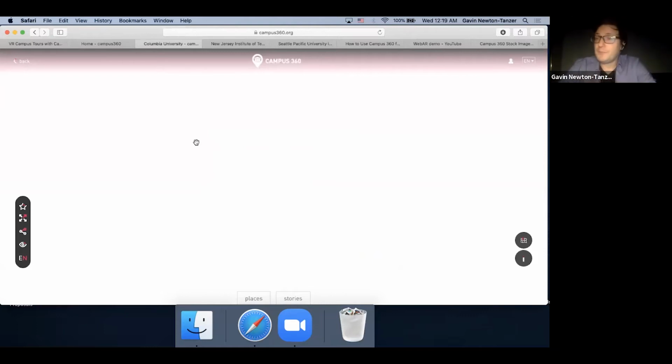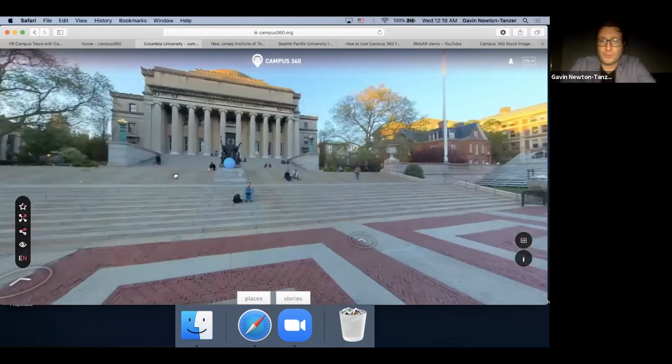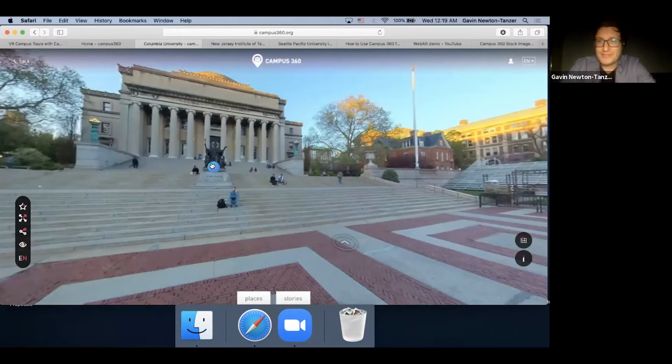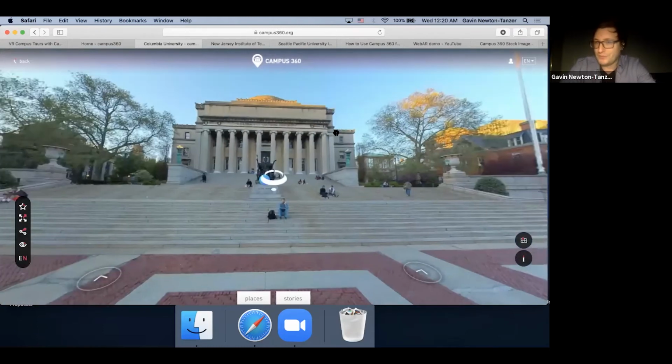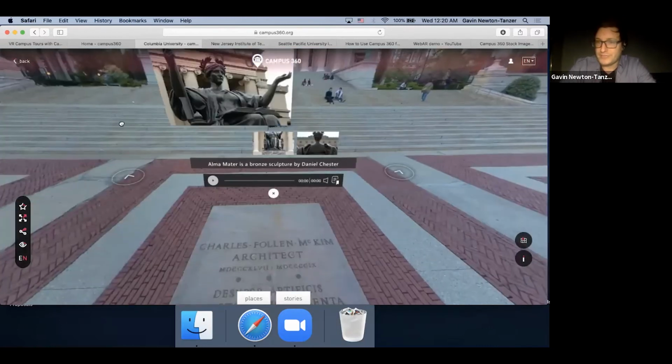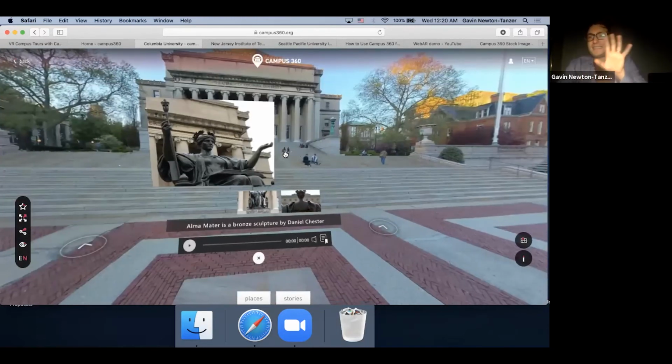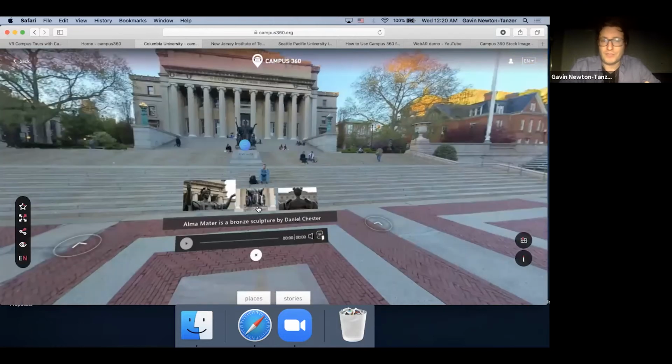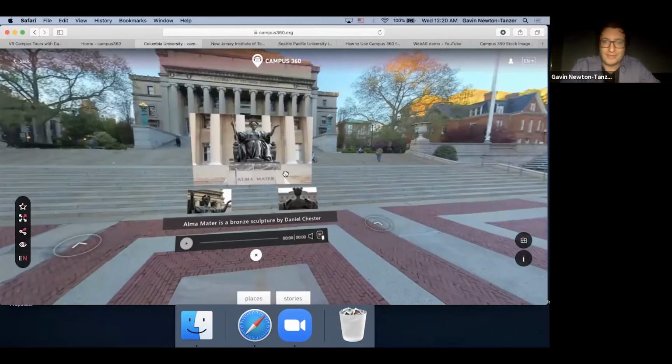I want to show you a couple of other cool features that you can have for your students. The second is you're going to see these interesting little blue bubbles, and they're going to pop up in a couple of different locations and different tours. What these are are interactive stories. We call them VR stories, that are basically 2D content that's overlaid on top of 3D content. You'll see this in a couple of different VR engines, and it allows you to click on them.